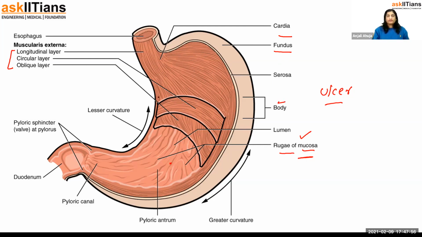Now talking further, there is a word, sphincter. You must have heard the word sphincter. Wherever you hear the word sphincter in science, it means something like a wall, something which acts as a gate, opening and closing, acting in a regulatory manner. The one present near the cardia, we call the cardiac sphincter.